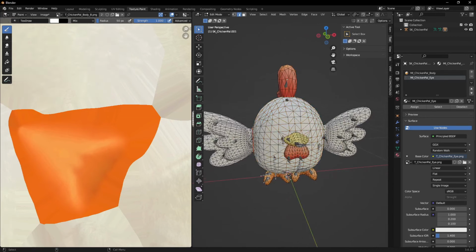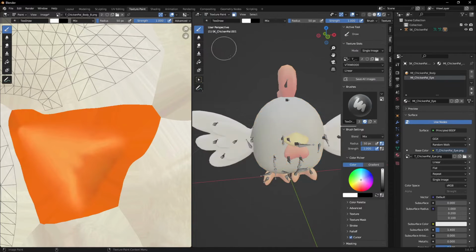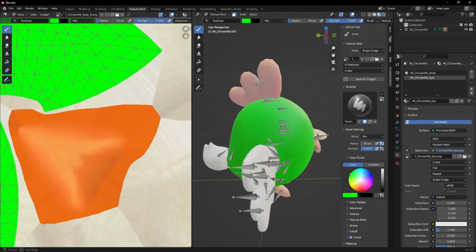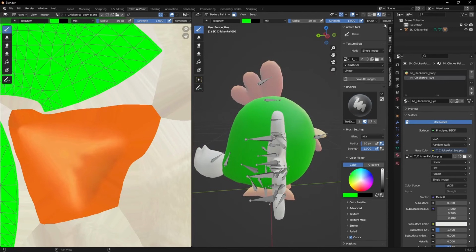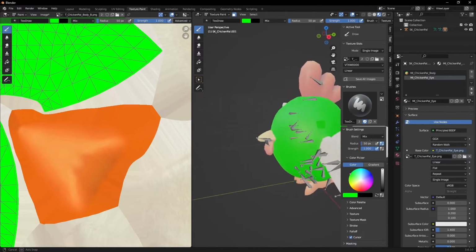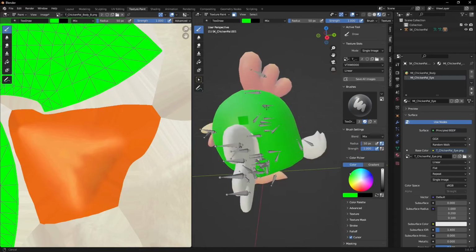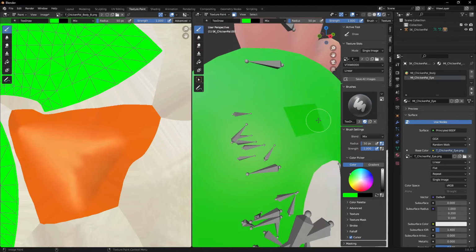And we can also just individually select the wings and all that kind of stuff. But we're going to be just selecting the body, going to texture paint, and then we're just going to paint green all over it. And because we have that backface culling and everything turned off, you'll notice it's gone all the way to the back and every side of it is also selected. Also, this is actually perfect to be able to show this off.